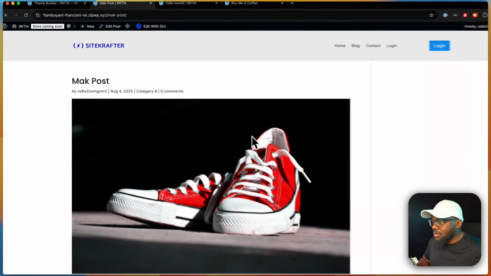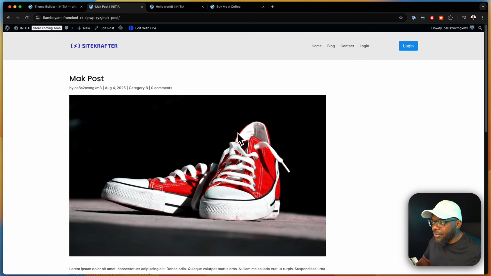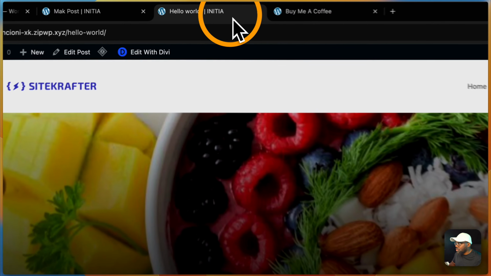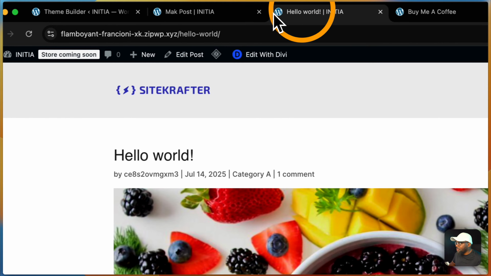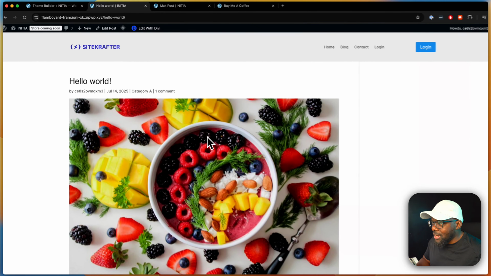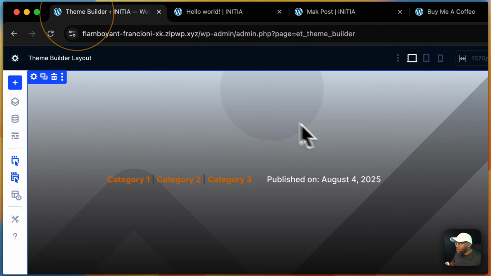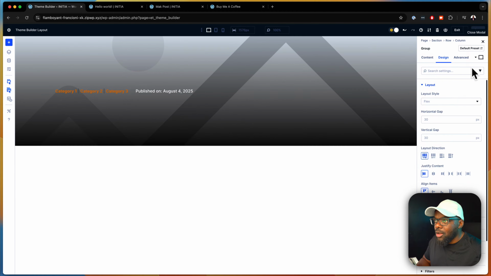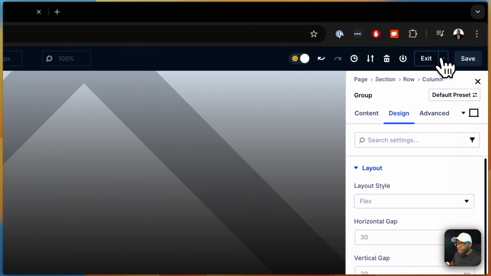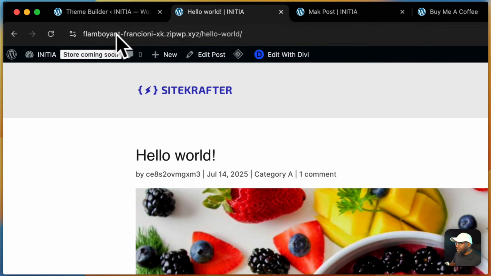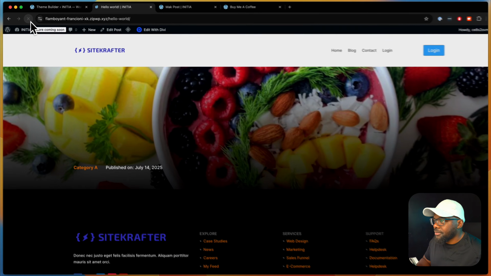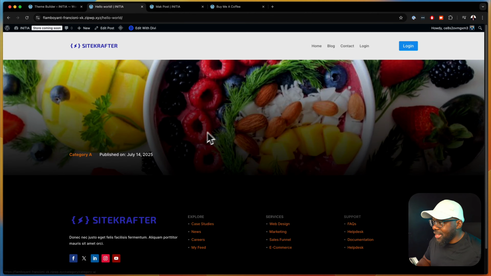Okay. Next, I'm going to come over here now. Now, I don't want to mess around with this because this was the first layout out of the box that Divi comes with. So I want to go to this layout that we did earlier on. I'm going to refresh this so I can see a before and after. Now, it's important that right now you haven't seen any changes, and you might be thinking, well, but Mac, we've designed this hero area. Why isn't it working? Well, you first of all need to save, exit, save changes. And then you can come over here and refresh. There you go. So now we see everything is working fine.